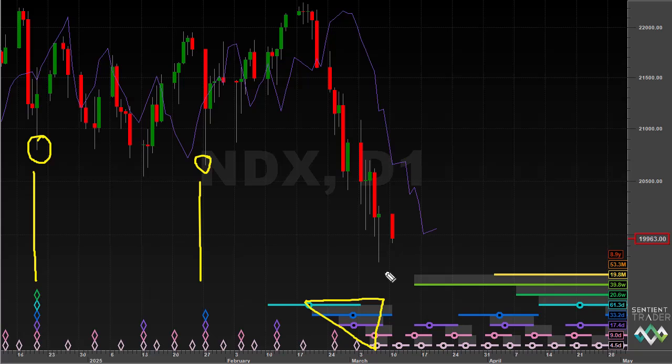cycle trough still forming. But again, the Nasdaq is of course also valued in the US dollar, and as the US dollar has taken a dramatic loss in value recently, it is just possible that this 80-day cycle trough has in fact formed in the market, but that we are not seeing it on this chart because of the changing of the underlying value. The important thing in the Nasdaq, as in the S&P 500, is that we have this big trough looming ahead of us, expected again sometime in May or early June.